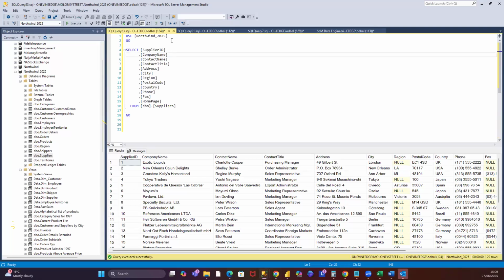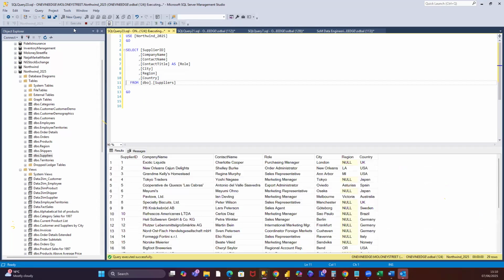Contact name is good. I'll call this one row. I don't need the address. I need the city. I don't need that. But this is what we're going to have.